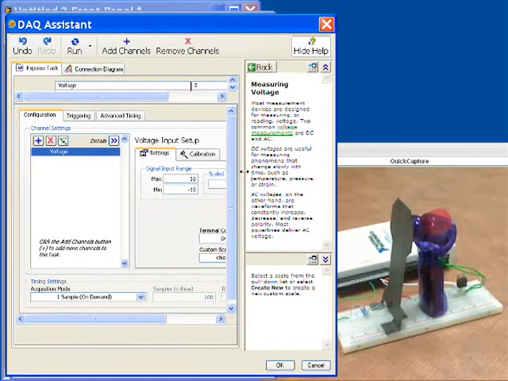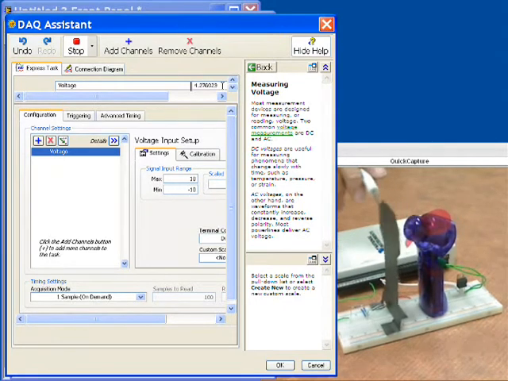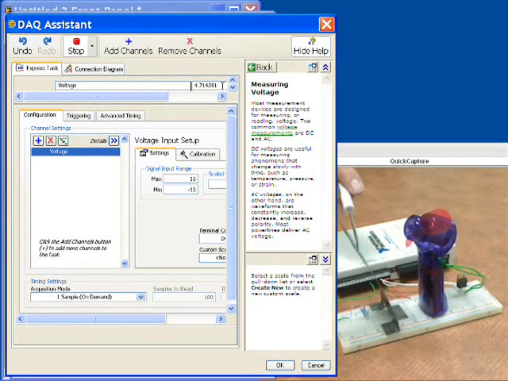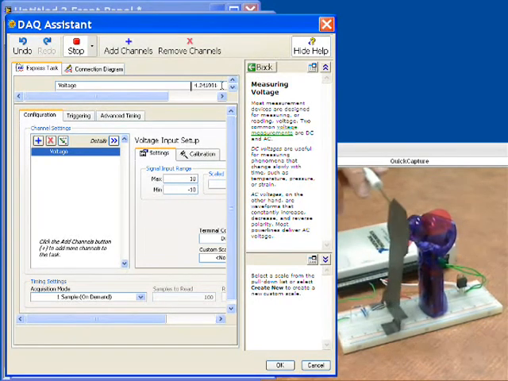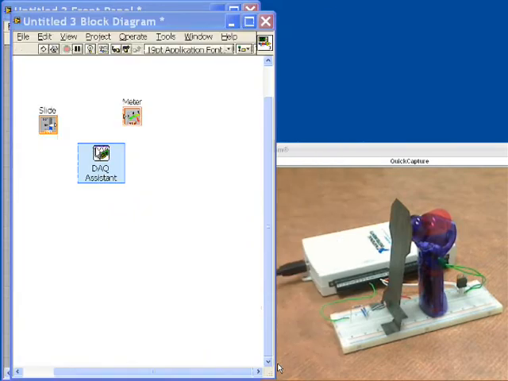and we can actually go and run this now, and you can see that we have a value up there. It's about 4.19. Now if I move the deflector back a little bit, you can see the voltage value increasing. So sure enough, as the light decreases on that photocell, we see a change in the voltage. And that looks pretty good. So we'll click OK, and that's good to go.